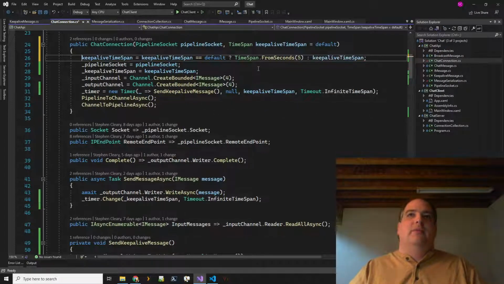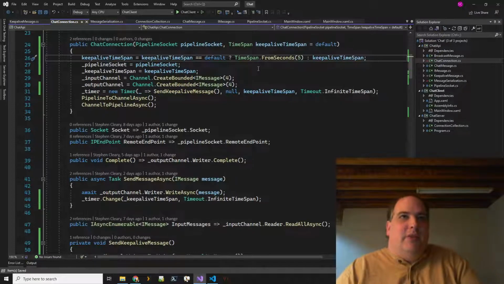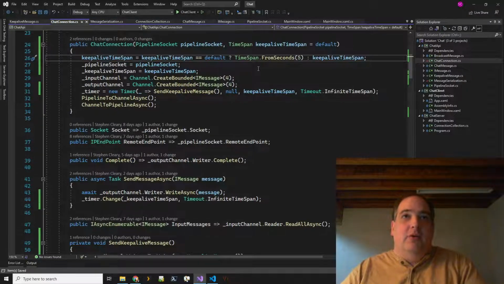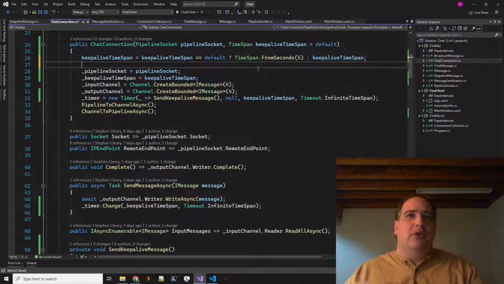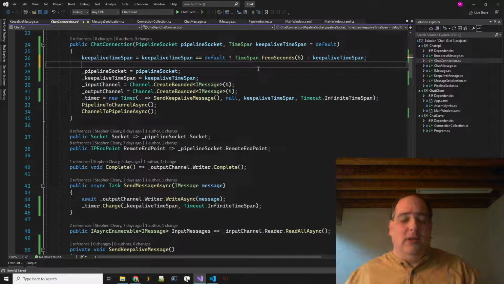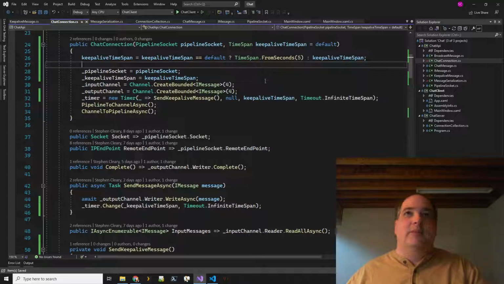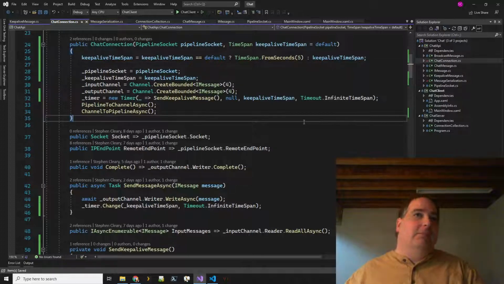All right. Same kind of logic here. If we pass in TimeSpan.Zero, which is the default value, then we're going to make it 5 seconds. A timespan of 0 doesn't make sense anyway. And really, in real world code, you'd want some reasonable limits on this, like it can't be less than a second or something like that. You don't want ridiculous keepalive times. Okay, that should work.